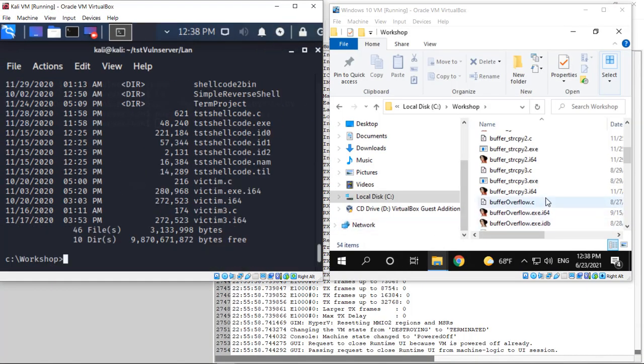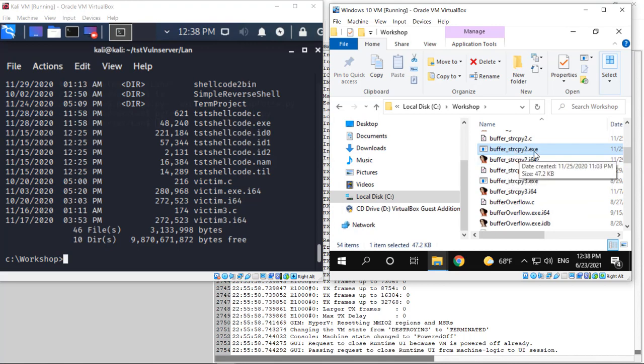So I'm going to delete this buffer string copy 2.exe. Okay, I'm going to delete that file. Okay, let me see if the name is right. Buffer underscore string copy 2.